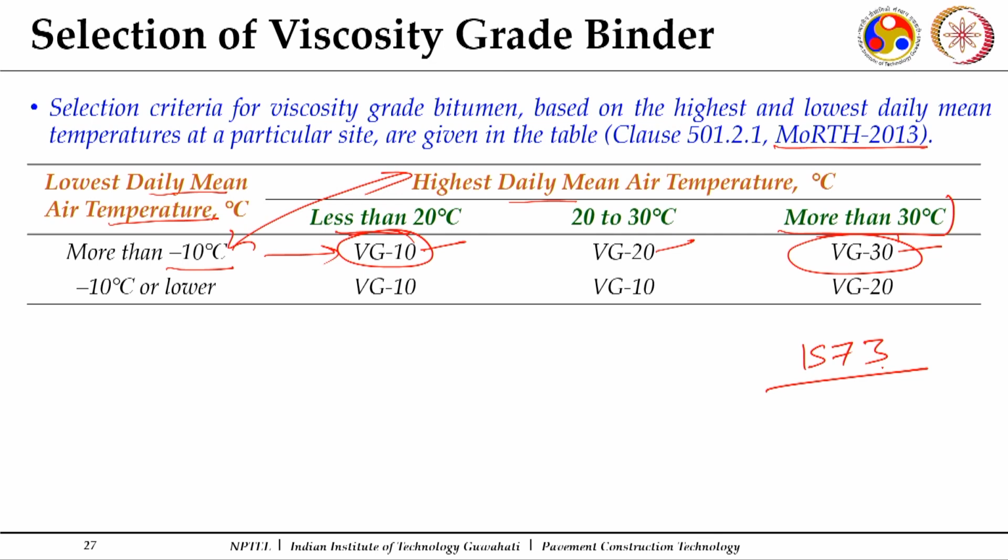So, on the basis of the temperatures which are undergone in different regions, these different grades of binders are used in roads. But our important aspect is we need to ensure the requirements in terms of different parameters, viscosity, softening point, penetration, ductility, whether the binder which is supplied to us for that particular use is meeting those requirements. It has to be ensured properly. If not, we have to reject that particular one and look for another source which passes all the requirements. So, this is all about the bituminous binders characterization.